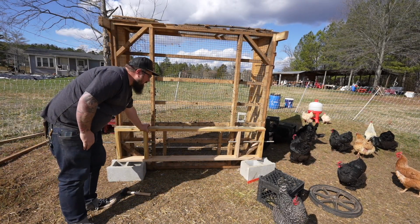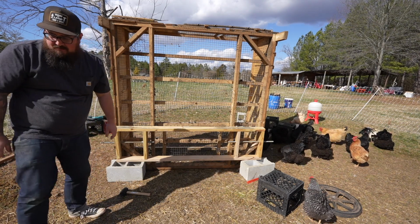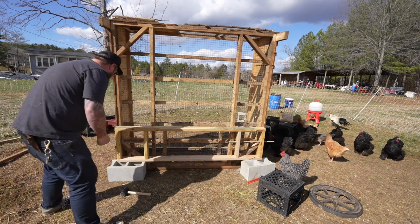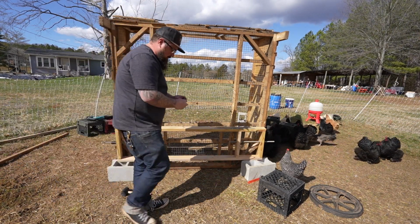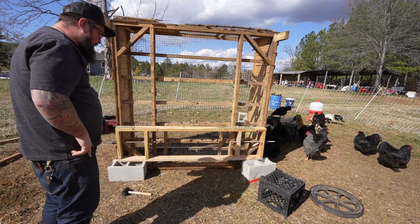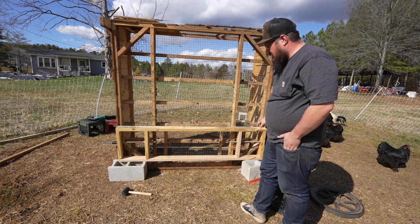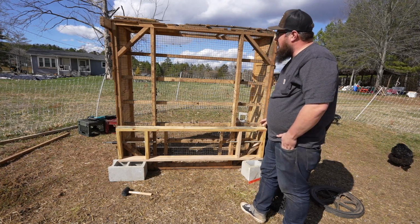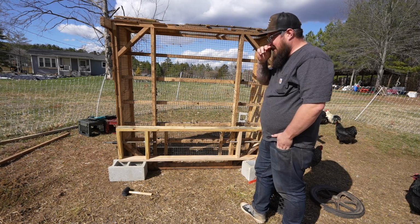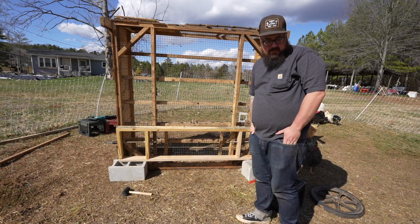Alright, you can see I got it mounted up here. I got a little test fit of the axles. I did have to make a couple spacers to kick the wheels out past the ends of the wood right there. So I got those made up. I'm gonna finish snugging up the axles, get them situated where I want them to, and then I'll probably cut off these little supports and then reattach the arms where the handle goes. So kind of keep going on it.